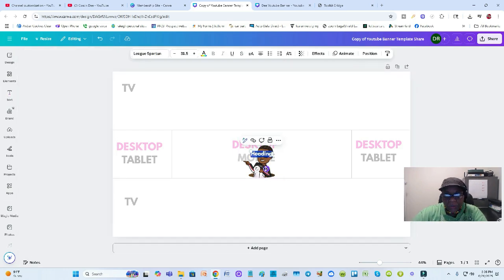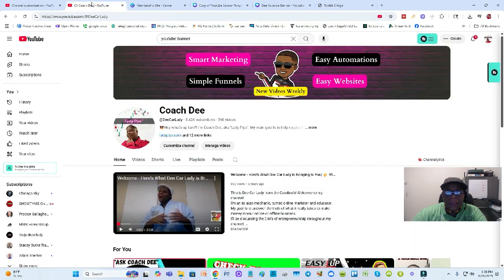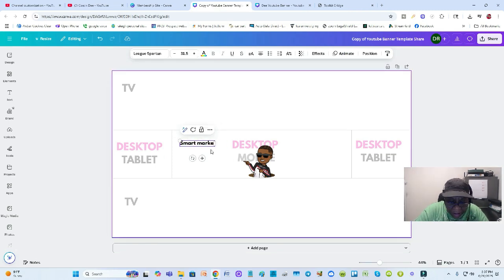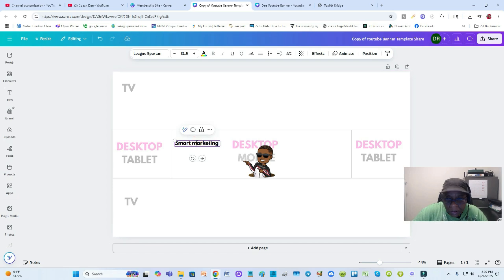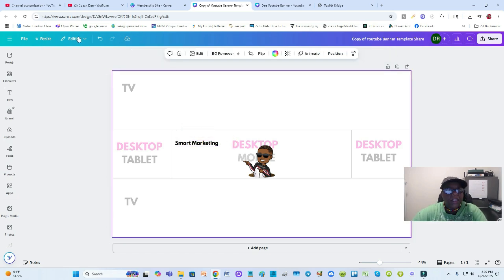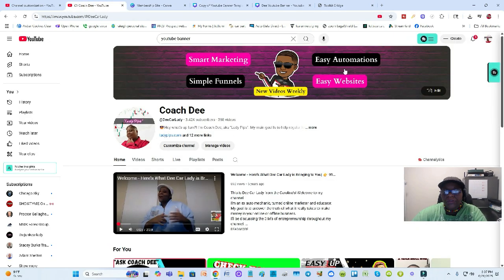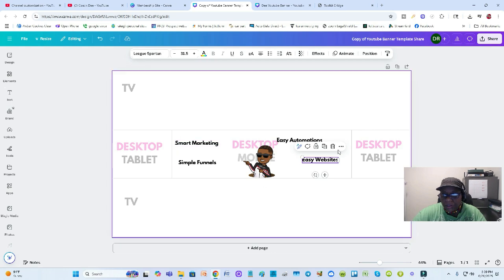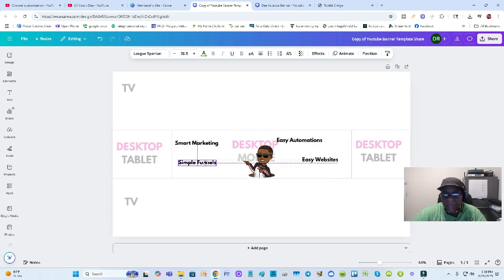So I picked up the word for heading right there. And one is smart marketing. So I just typed in smart marketing. So you type that out. Then basically I'm just going to type all 3 of these out. Those are the 4 things that I'm going to be talking about. And all it is is making sure they stay in these lines, and that's good. Then I can line it up. Notice when you move it, Canva helps you see what the distance is between each and stay in line.